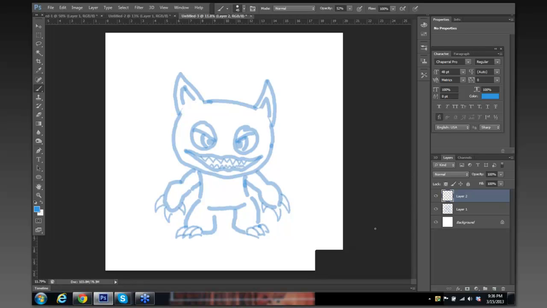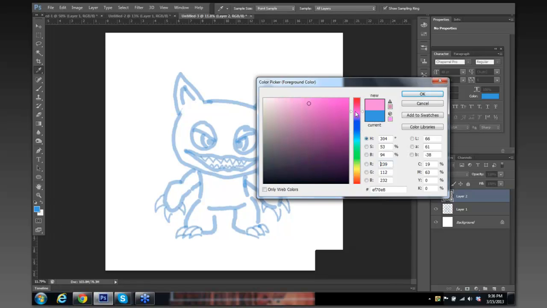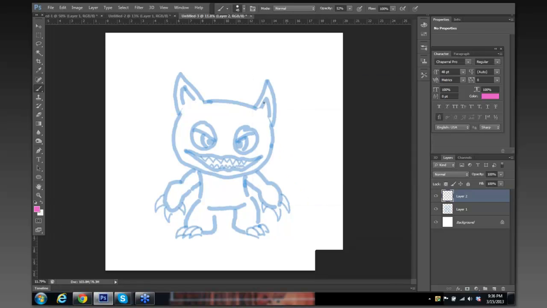I'm going to create yet another layer. Let's pick like a pinkish purple thing. And I'm just going to come up here.